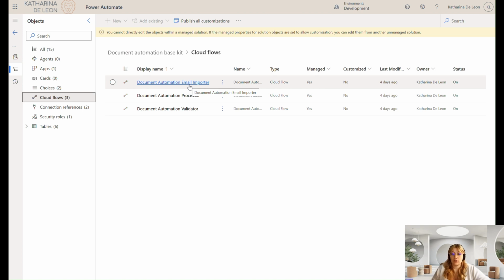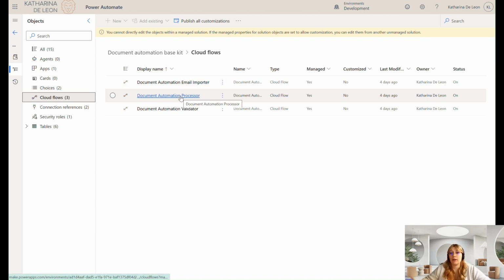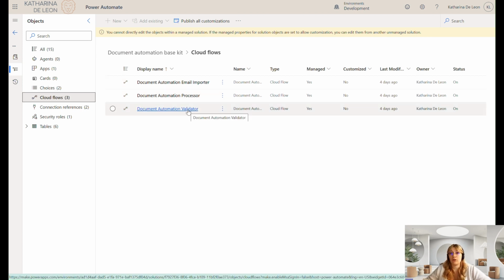The next step is the processor. So this is when the AI model gets applied and the file we just uploaded will get processed by our AI model. So in our case, it will get read and we will take out some key phrases or some key fields. And then you have the automation validator. So if the AI model was able to validate all fields, so to find all fields within this document, it gets validated automatically. But if there's any discrepancy between the training documents and the documents that were imported, maybe we have a different format, maybe there's actually a field missing, then we have to validate it manually. So this is what the validator does for us.